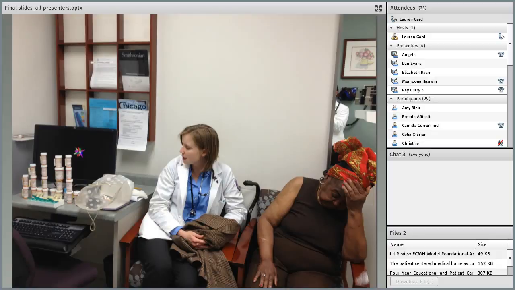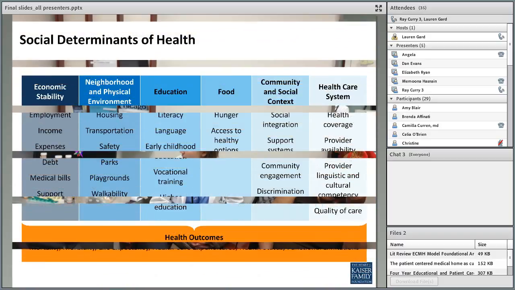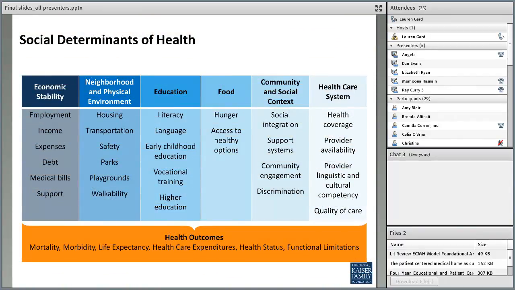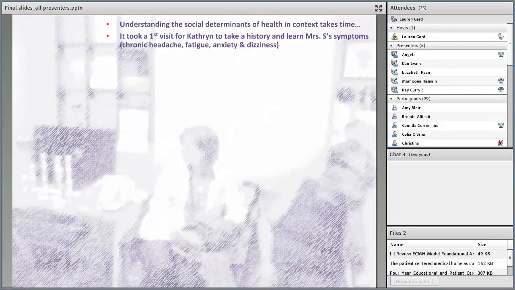And I'm going to go through how Catherine's journey with Beatrice builds on learning about the social determinants of health. Certainly in medical school, I think our students are pretty well given slides like this on social determinants of health. They understand the concepts of how economics and community safety and physical environment impact health, but I think it doesn't hit home until they take care of a patient over time and see the direct impacts. So for Beatrice, understanding social determinants of health took time for Catherine.